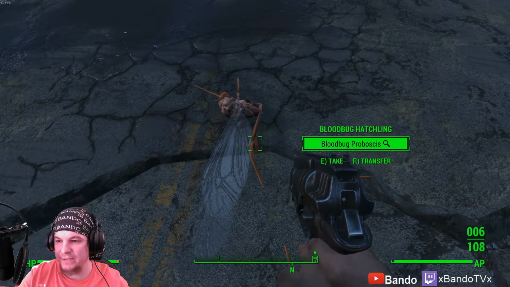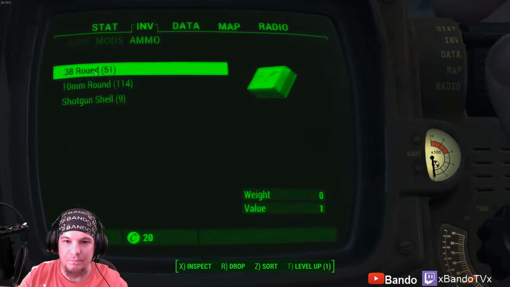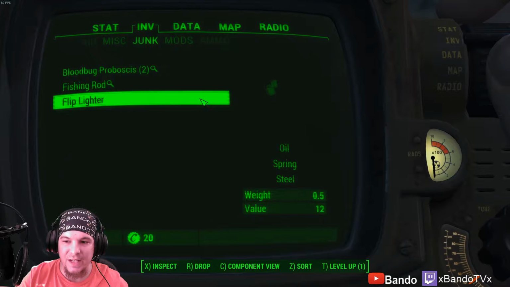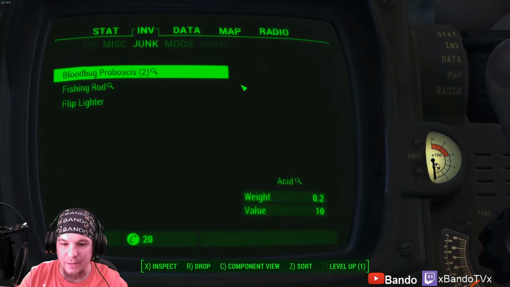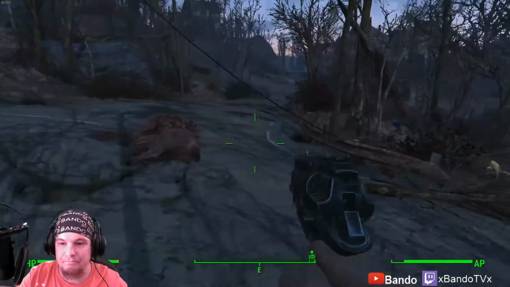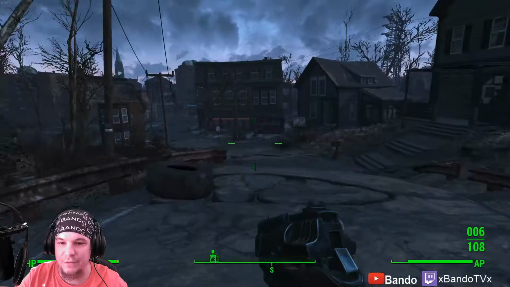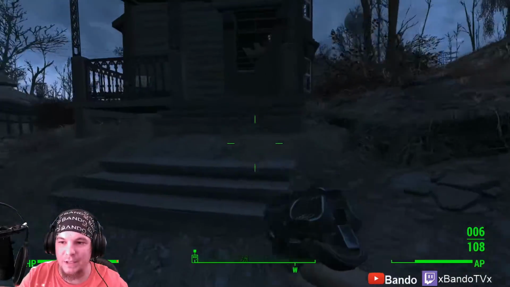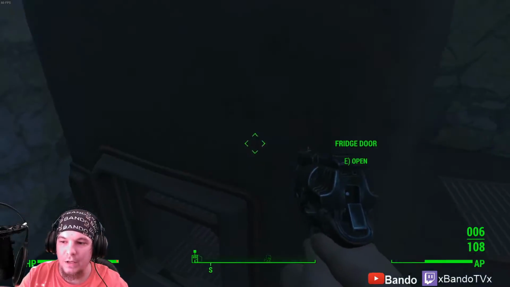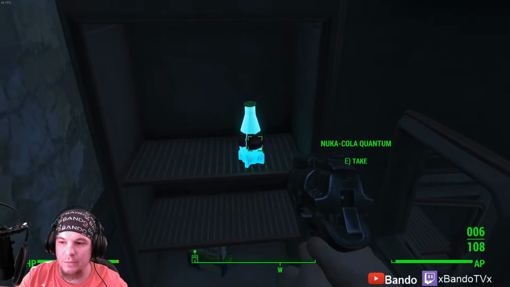So this has a magnifying glass. So that's a component that can be broken down, right? That's acid. It can be broken down into acid. Okay. Ooh, what is this? Ew. That's what we're eating off of. I'm guessing this is the beginning of Concord. Okay. Ooh, caps right here. Sugar bombs.